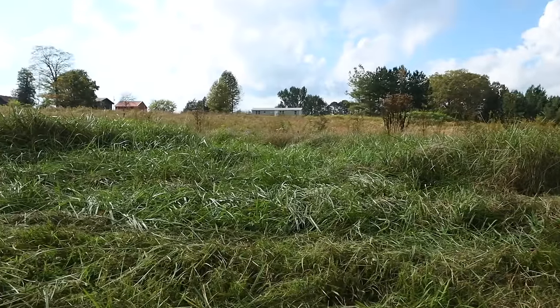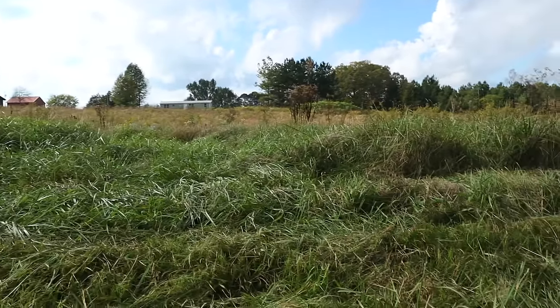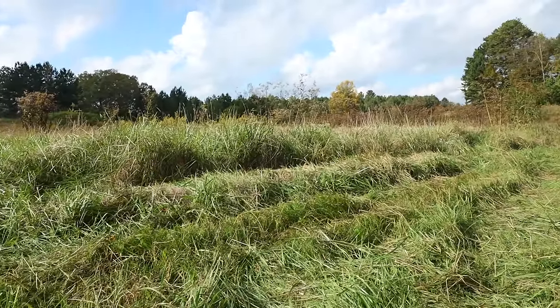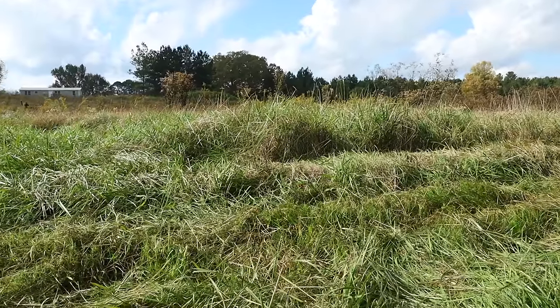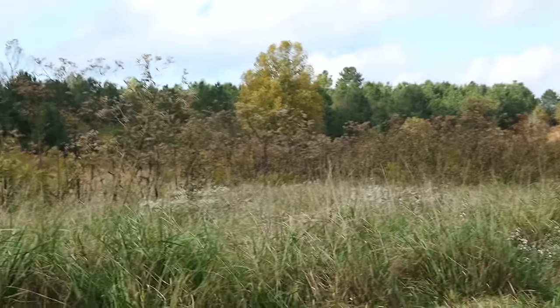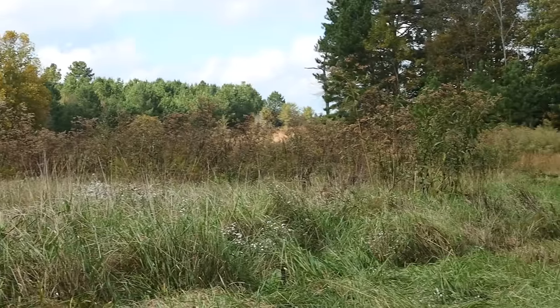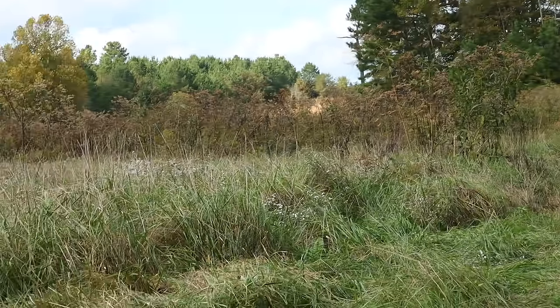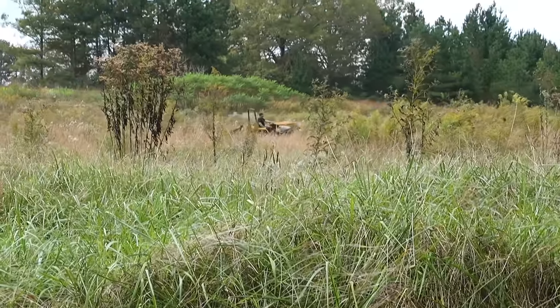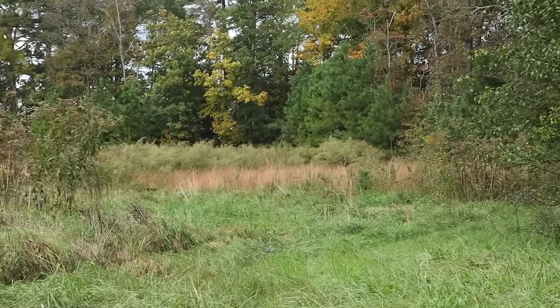Let's take a look at the grass and what we have going on here. The fescue is the main grass out here, and in Tennessee that is a major perennial grass that we have. It is up about knee height or even higher, which is fine, but we also have a ton of these noxious weeds — things we don't really want on our field. We want luscious pasture grass: orchard grass, fescue, clover, and all that amazing stuff that's great feed for our animals. Even way over there it's about seven foot tall. The stuff on this field has been growing about a year and it has not been cut.